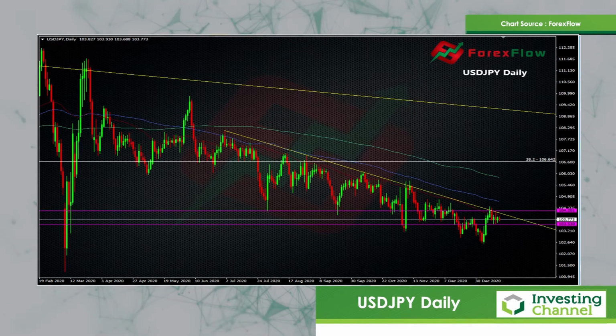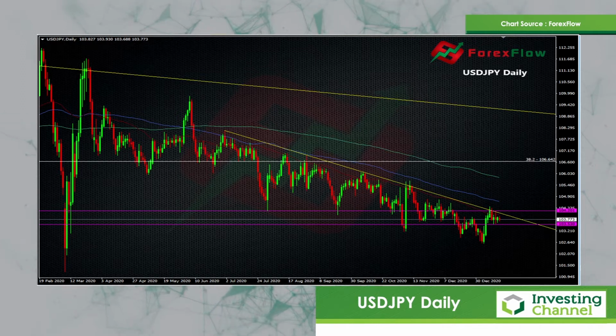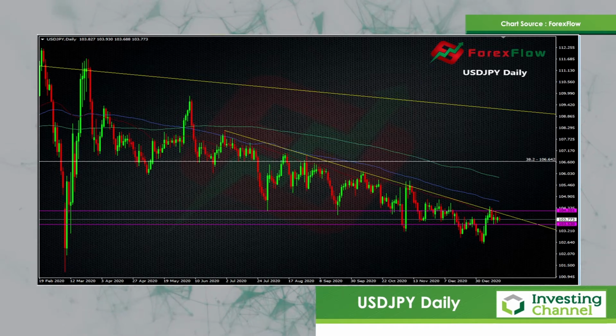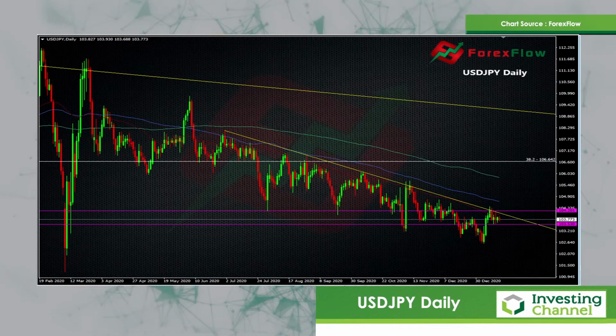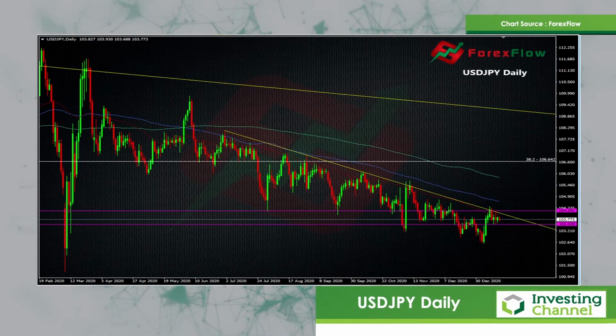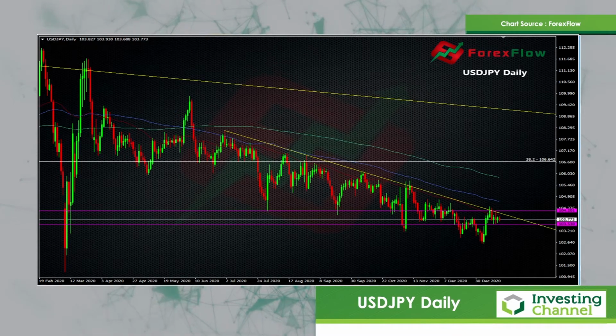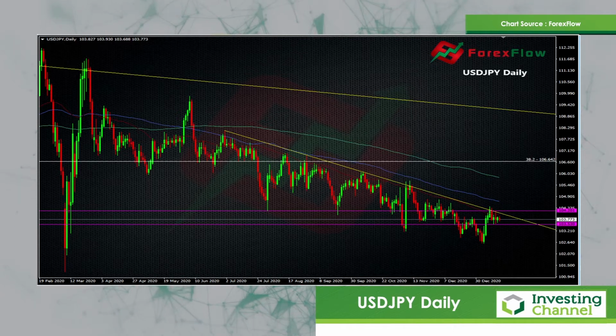The dollar had been looking pretty good, and indeed we did get a break of that line, which was around about the 104.20, 22 area. Now we got the break of that line, but what happened is we didn't follow through. And this was the big worry I had, where we had this theme in the market where the market was looking for inflation to be coming in, and whether the Fed would then be forced to tighten earlier or reduce policy earlier than expected. And so it really got pushed up there because we saw US yields rising.